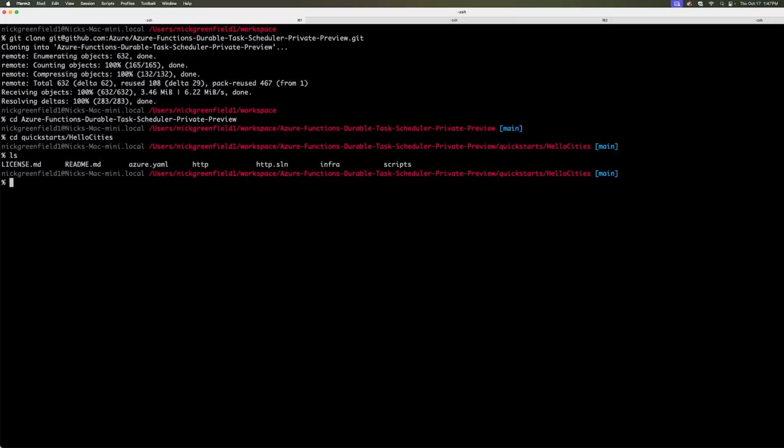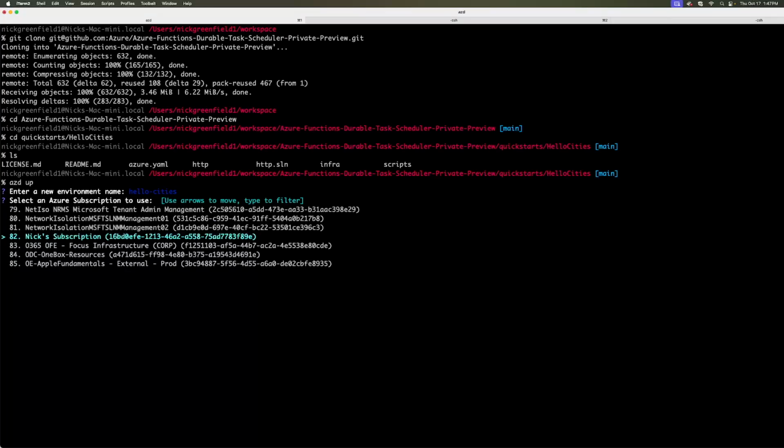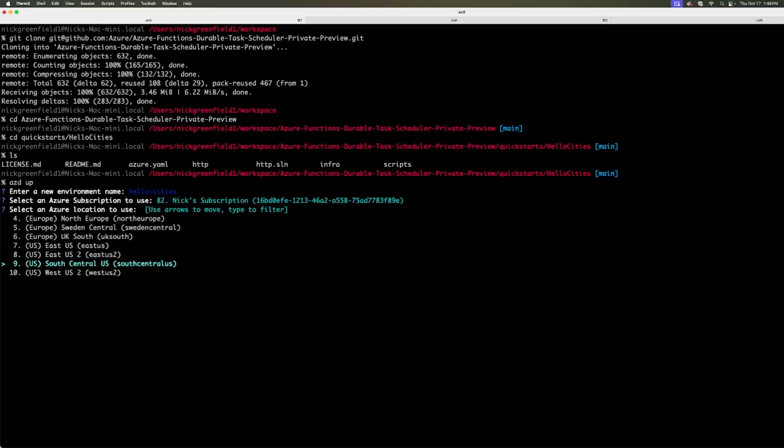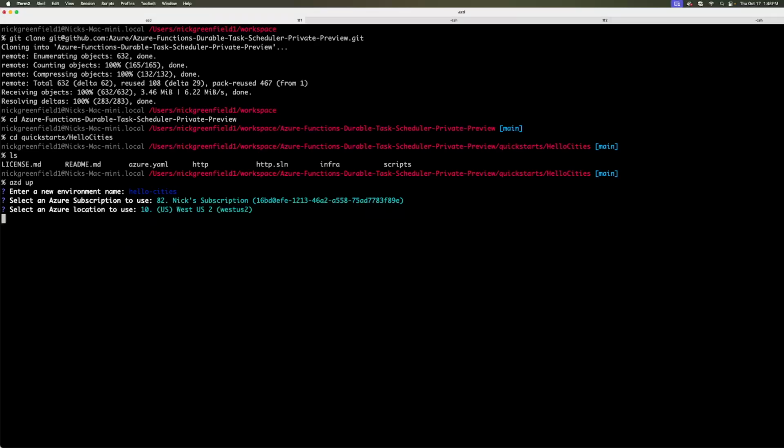So we've made it extremely easy for you to deploy this application to Azure by leveraging the Azure Developer CLI. All the bicep templates for provisioning the application are included. All you need is an active subscription, the Azure Developer CLI, and enrollment in the private preview for the Durable Task Scheduler. Once you have all those set, just run a single CLI command, which is azd up, and enter a few parameters, in this case, the environment name, which will end up being the name of my resource, and a bunch of other resource names, my subscription, and the location in which I'm deploying these resources to. And I'll select West US 2.